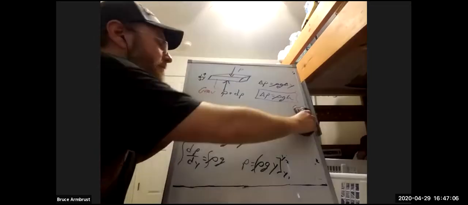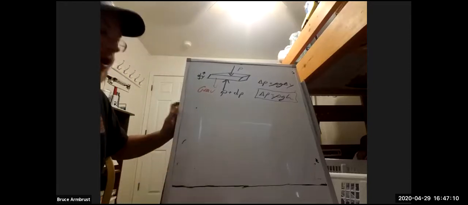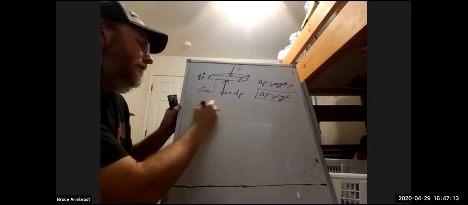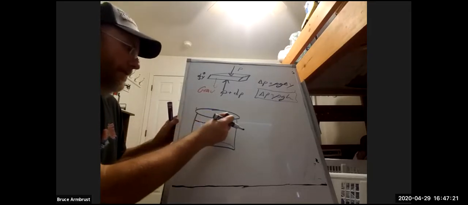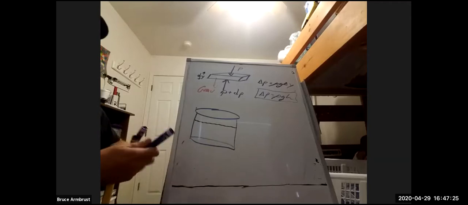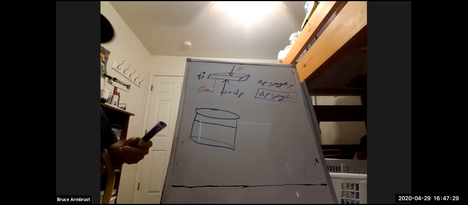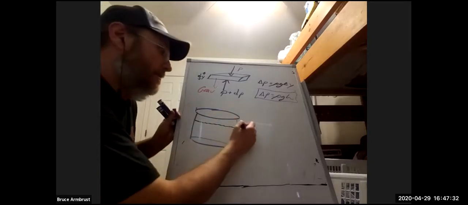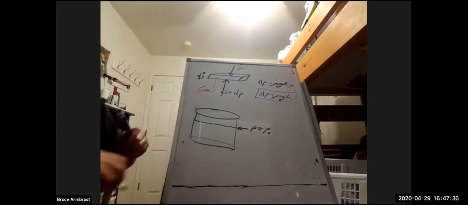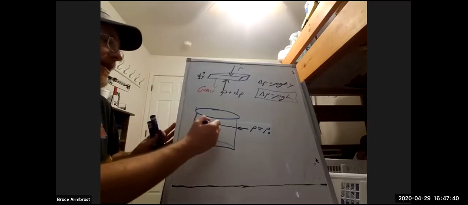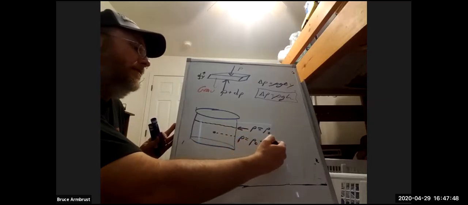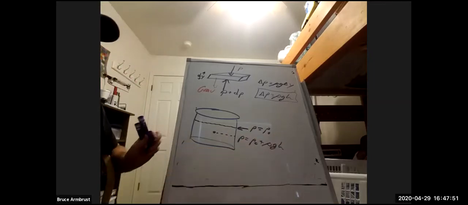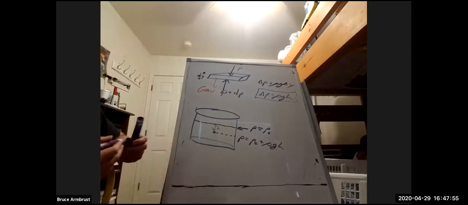So basically what this comes down to is, let's say we've got a container of water, just for the sake of having something. So here's a good old beaker. Well, it's got water in it. And there's going to be a pressure at the surface. What that pressure is, I don't really know. I'm just going to call it, say, P naught. So at the surface, we're going to have pressure P naught. That's our initial pressure. As we go down, we go to some other spot here. Here the pressure is going to be P naught plus rho g h, where h is how far we've gone down, g is the gravitational constant, and rho is the density of the fluid.